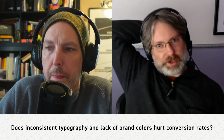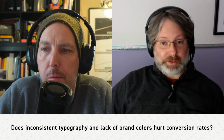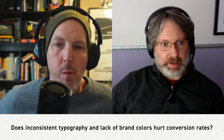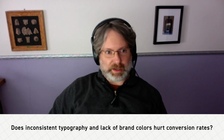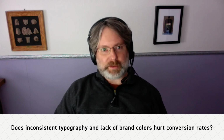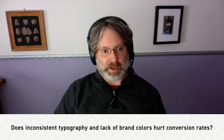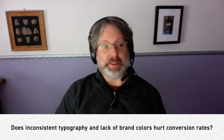Yeah, and I think for conversion, we've all experienced when you click a link from Google or whatever and you hit a website and the design is just bad, you get this immediate sense of, is this even real? Is this legitimate? And that isn't to say that a site that is well designed is necessarily legitimate, right? You still have to be careful, but we just have built into us, I think, the sense that if something looks good, it's going to be more trustworthy and more legitimate than something that looks bad.